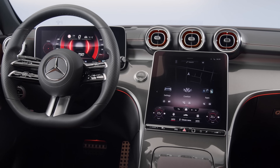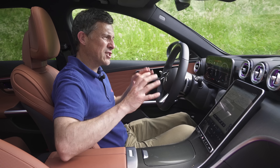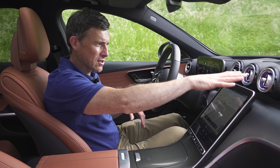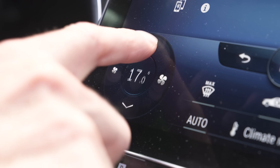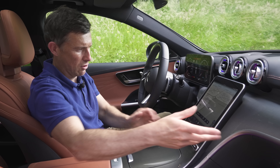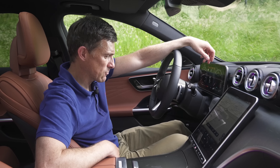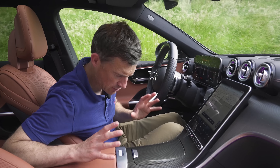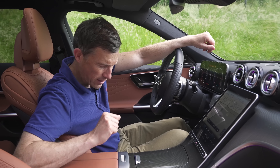On the inside, the new C-Class is super stylish. I love the design - it looks way better than a BMW 3 Series and an Audi A4. It's sort of S-classy but more youthful and sporty. These air vents on the dash - I much prefer their shape over the squarish ones in the S-Class. When you increase the temperature you get red ambient lighting, decrease it and it goes blue. There are lots of other ambient lighting options with loads of different colour choices using fibre optics. I even like this weird trim which is sort of like a magic eye painting - carbon-fibery but not fake carbon fibre.